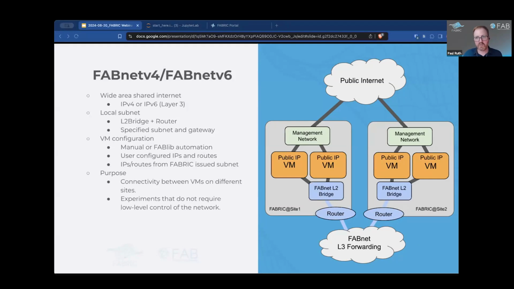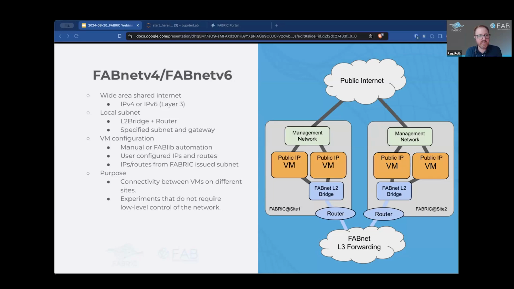So this is just like you show up at a coffee shop, you open up your laptop, there's a subnet that the coffee shop has created there, and you get issued an IP, and you set the router to the right router, and now you can connect to the internet. The only difference here is you control the whole coffee shop's network, and you get a layer 2 bridge, which is the entire network. You get issued a subnet, and now you have a gateway that you can configure your routes to, and then you can route to Fabric's forwarding of the internet that is across Fabric.